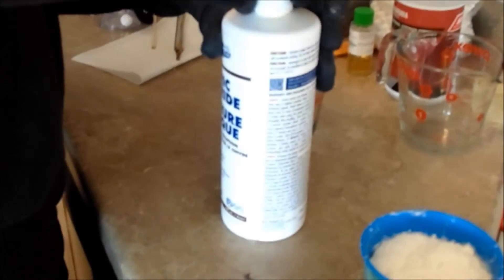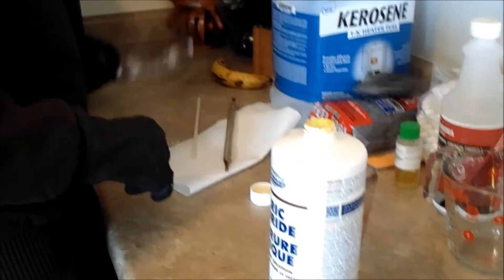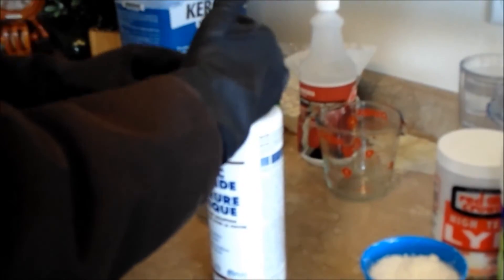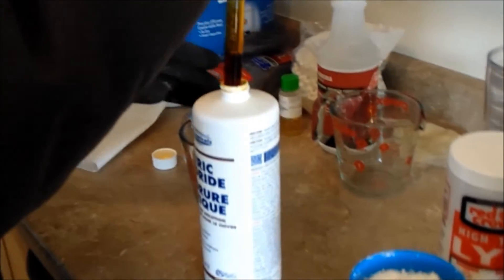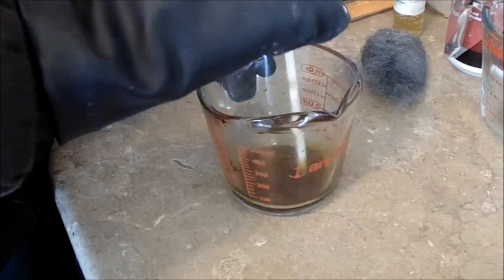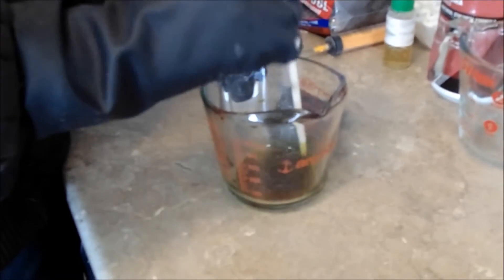Now to kick off, the first thing we needed to do was take our ferric chloride and create ferrous chloride. This is because it takes a mixture of ferrous and ferric chloride in order to create magnetite when you mix it with ammonium. So what I first did was I got the ferric chloride out here as you can see, and I mixed 10 milliliters of ferric chloride with 10 milliliters of water. I added steel wool until I got this green mixture that you can see me stirring up here. Here I am adding more steel wool until you get the right amount. So what this is, the green stuff is ferrous chloride.